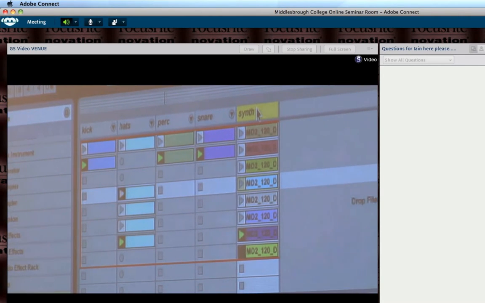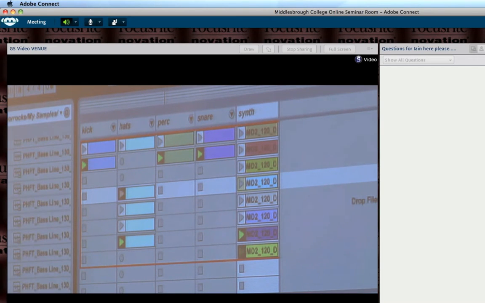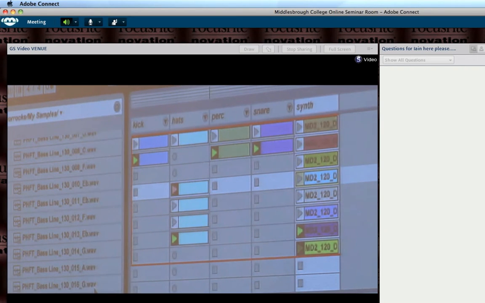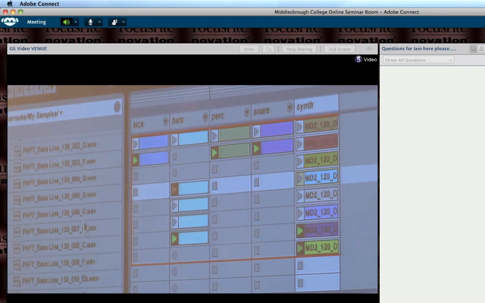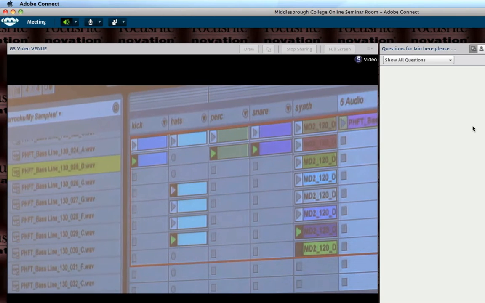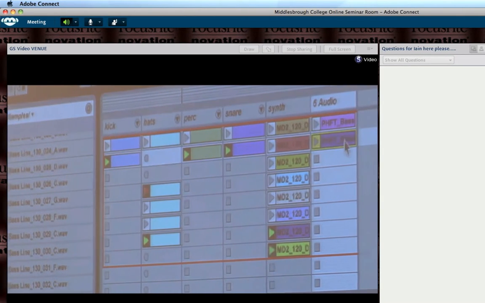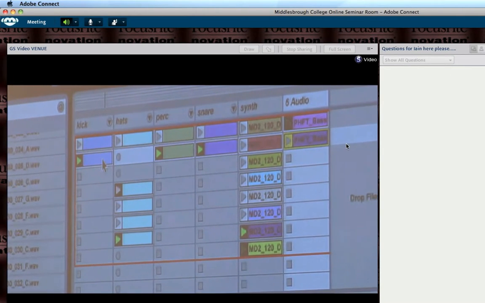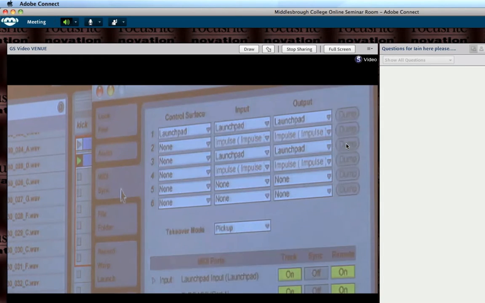Cool. So we've got something coming together. We're going to need a bass line of some sort. So I'll just use loops for time's sake. I enjoy making my own bass lines with synths and stuff, but just for the time being, we'll chuck a couple of loops in and see how that sounds. And what I'm going to do as well is just take the click off, so we don't have to keep listening to that counting.